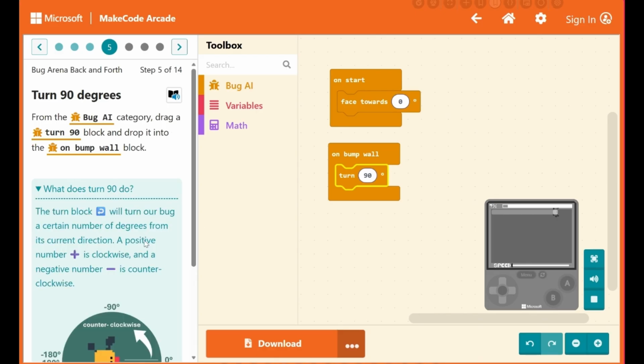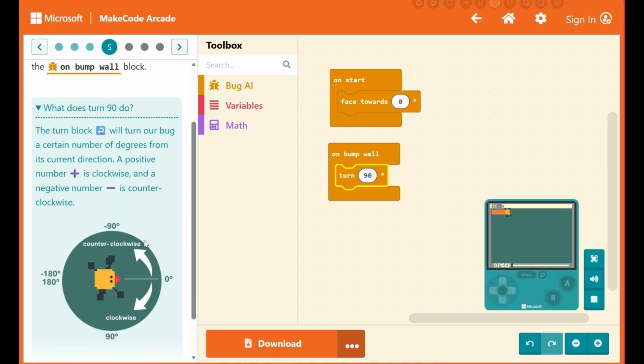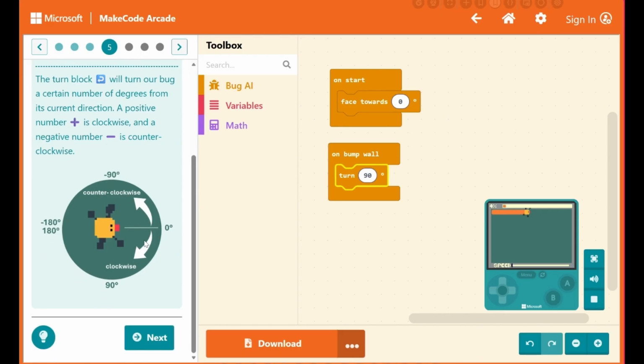The Turn 90 Degrees block will turn our bug a specified number of degrees from its current direction, where a positive number is clockwise and a negative number is counterclockwise. In this case, we'll leave it at positive 90 degrees, which turns our bug 90 degrees to the right, or facing down. Click Next.